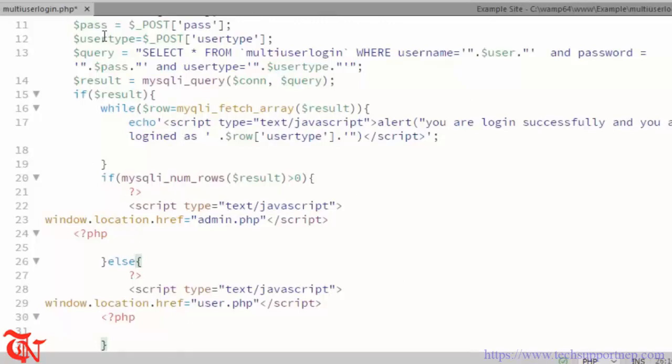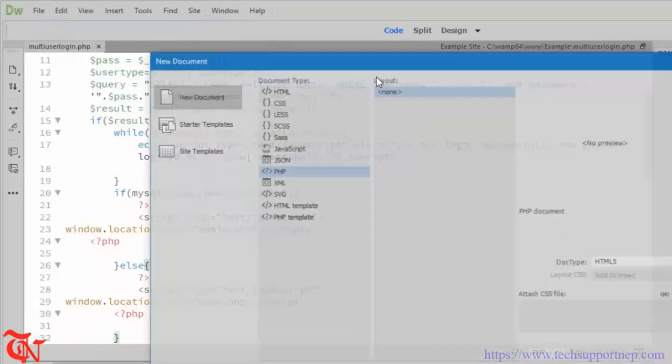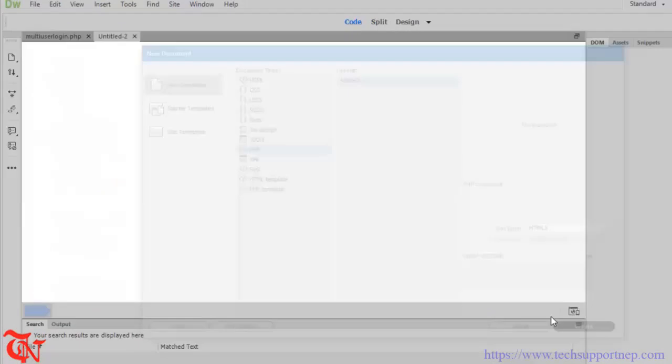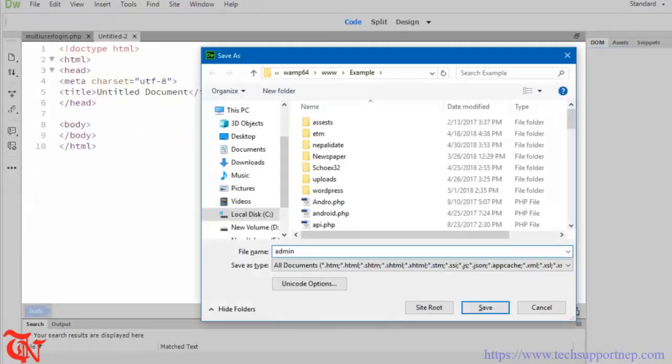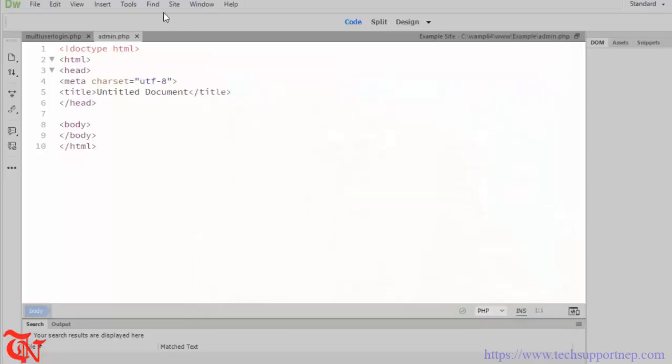Okay, now just save this one, and I'm going to create the 2 new PHP files. Here goes, this one is admin.php, and I'm going to write something here, admin page, and save.